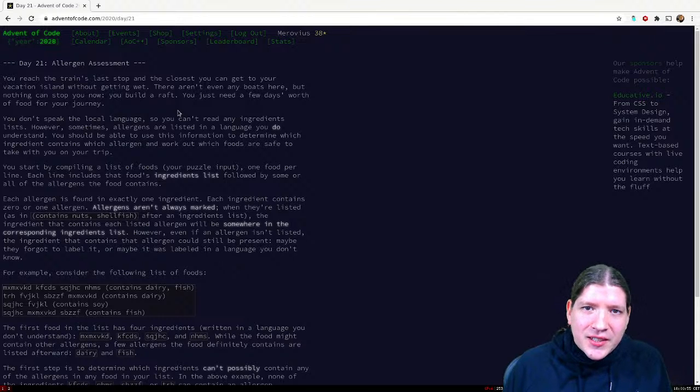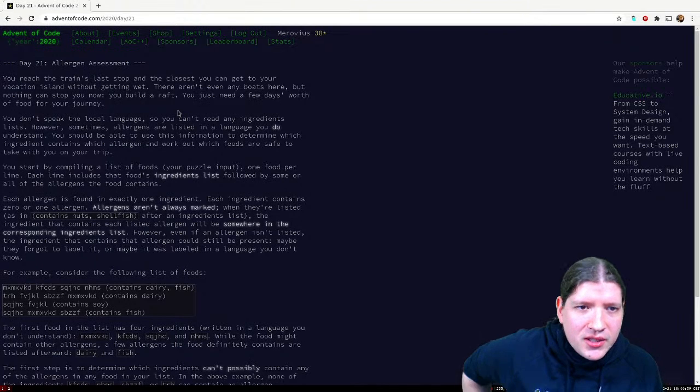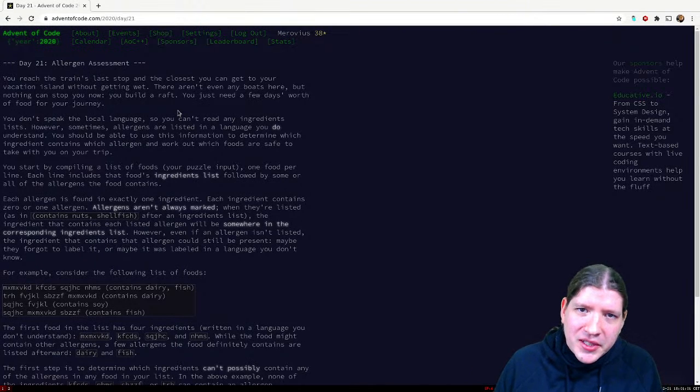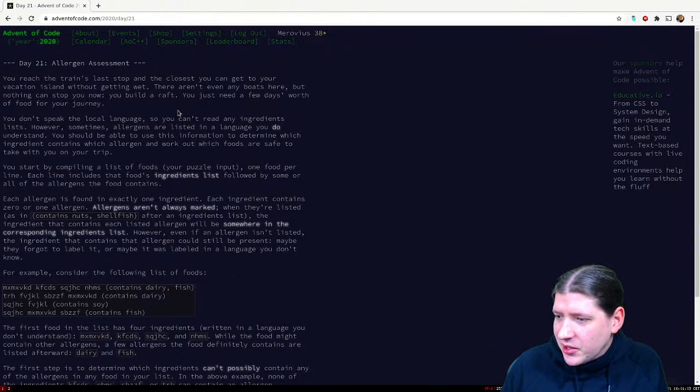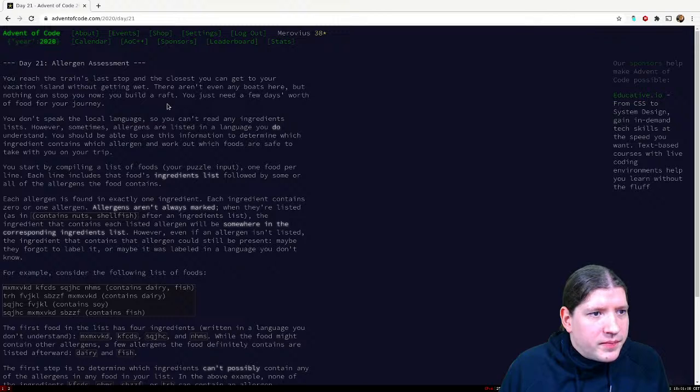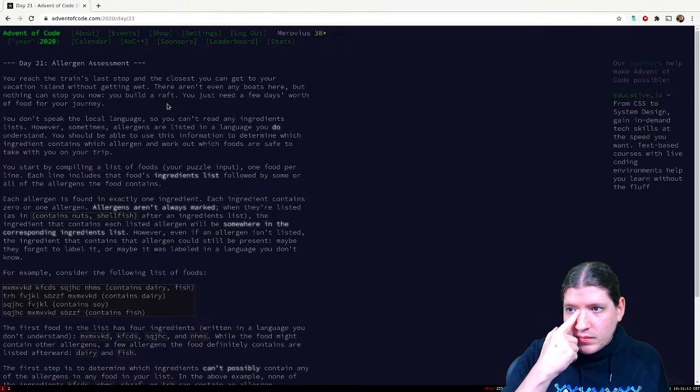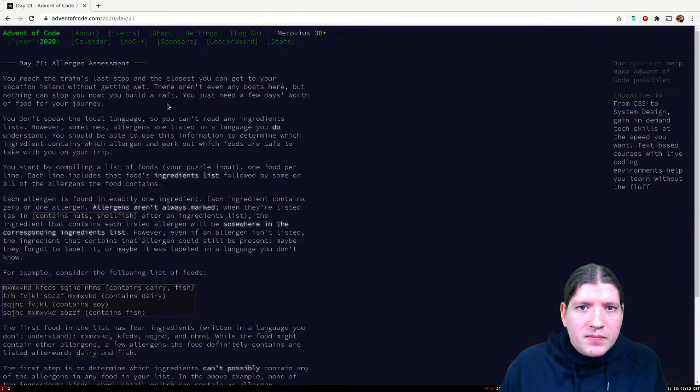Unlike the other days, I did actually have a quick look at the problem beforehand because I wanted to see whether it just seems intractable before starting. And as always, I will use Go. And as always, the goal is to first get the stars and then see where we go from there. Let's hope for once I actually get both stars on time. So yeah, let's just start.